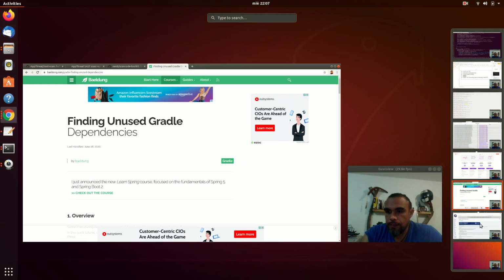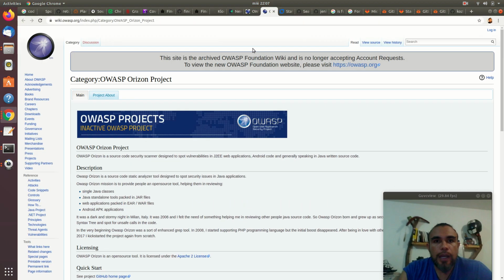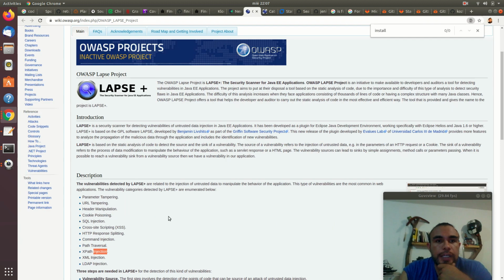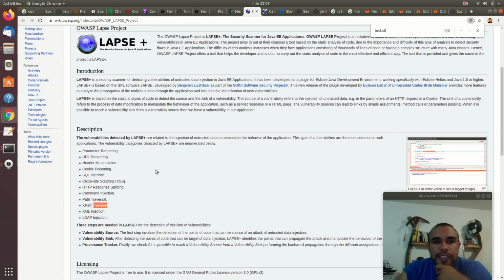And finally, I want to mention really quick, pretty much all of the tabs that I have open are for the different security scan tools that I have found, but two in particular are very interesting to me. The first one is Labs. Labs is going to look for injection of untrusted data to manipulate the behavior of the application, as you can see here.